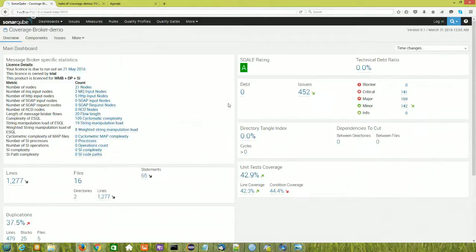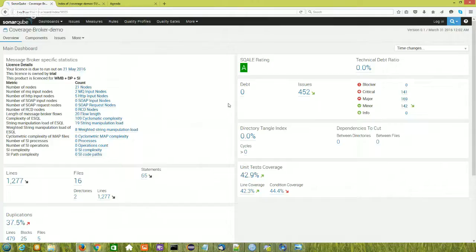Sonar has a couple of key components that it's going to give you. One is metrics, one is violations, one is unit test coverage, and one is code duplication. In this case, we're talking about metrics, which is information about your code that may or may not indicate an issue, or may or may not indicate performance problems. Or as a measurement, a pure measurement, it could be a measurement of complexity.